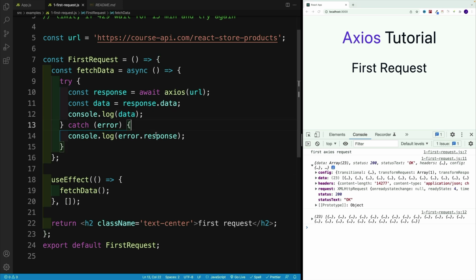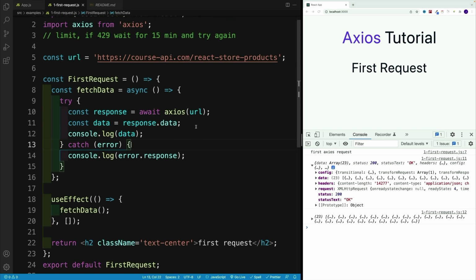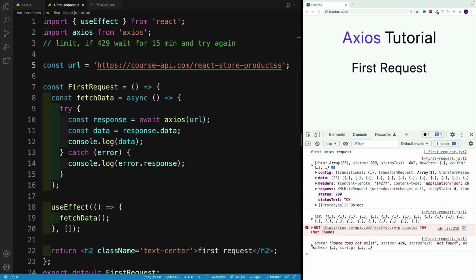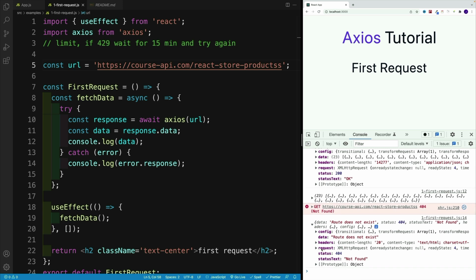Now, when it comes to response, what's really neat is the fact that Axios actually treats all of the errors like errors, unlike fetch. Because if you remember, when it comes to fetch, it only treats network errors as errors. And in order to showcase that, let's go here. We have the URL, and now let me mess this one up. And now check it out. Actually, in the console, I right away have the 404, which means that we're not successful. And we also have this object, like I said. And again, data will be located over here in the data property.